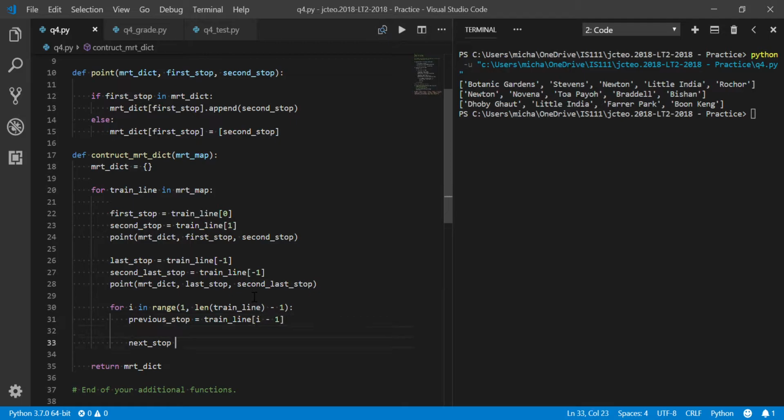The previous stop will be train line i -1, and the next stop will be train line i +1. Current stop will be just train line i. So we just want to do a point here.